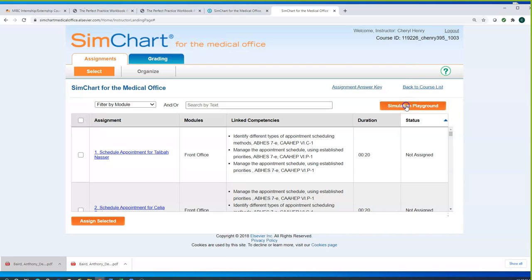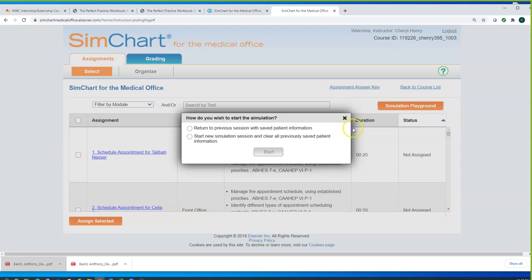And no matter what, even if you've been in here before, in the Simulation Playground, always click the top radio button, return to previous session with saved patient information, even if you haven't had any patients that you put in. Always click that. If you don't get in the habit of doing that, when you go in and click start a new session, you won't find any of your patients and they'll be gone.